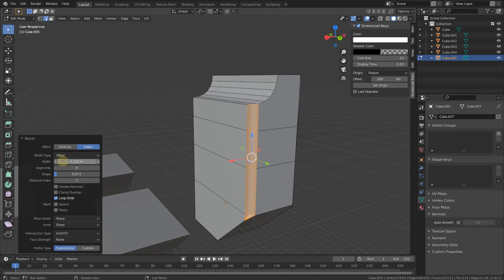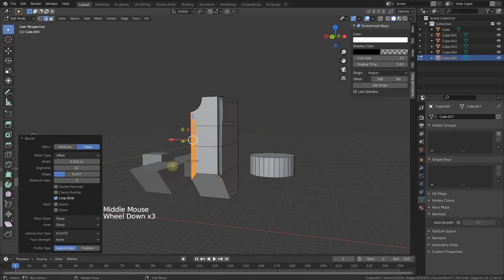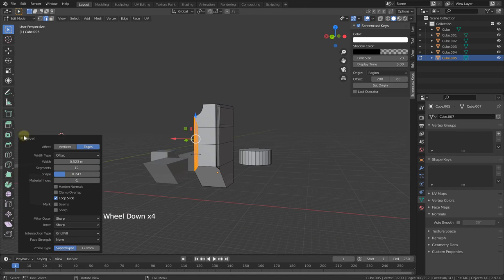And the segment, you can increase it, you can increase the radius, and the shape which is messing right now, you can go inward or outward, however you want it. So that's the bevel for you. So you will rely heavily on the shortcut keys. But if you are lost, you will come here. You can come here and pick them.